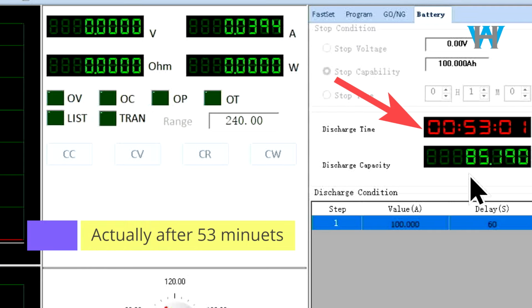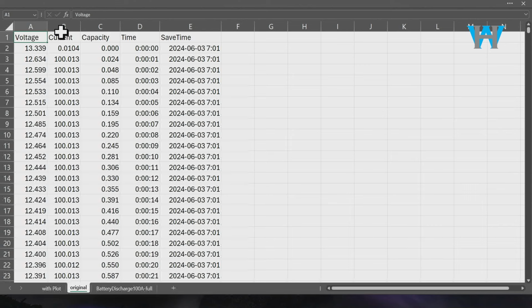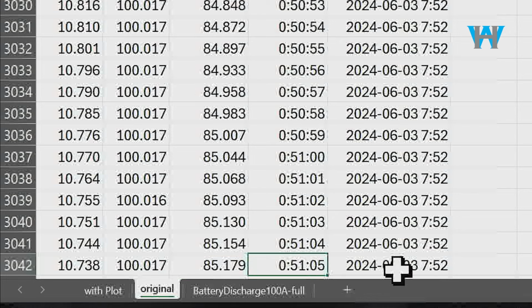After 1 hour, the test has stopped, and let's have a look at the data. Here is the spreadsheet. I have columns for the voltage, current, capacity, time, and save time. We have about 51 minutes of data saved every second. As you can see, the discharge has stopped at 10.73 volts. The capacity has reached 85.1 ampere hour. Meaning if we discharge this battery at the rate of 100 amperes, we get about 85 ampere hour.